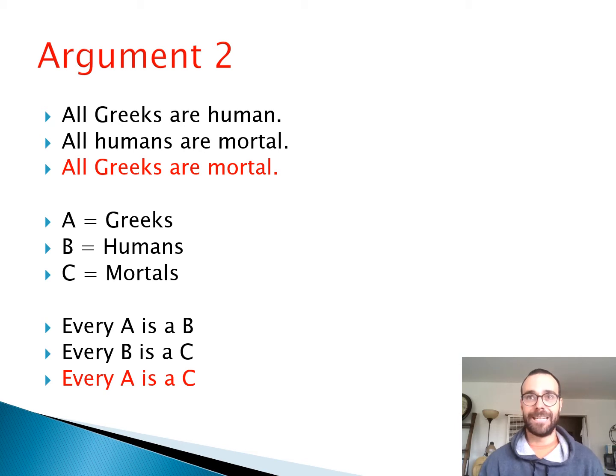And it might help if, when you're looking at these arguments, you're thinking to yourself, before even drawing the Venn diagram, whether or not the argument could be valid or not. Right? Here we actually have a valid argument. If every A is a B and every B is a C, then it should be the case that every A is also a C. And so our Venn diagram should turn out to be valid in this instance.